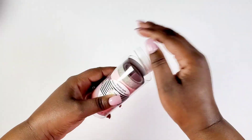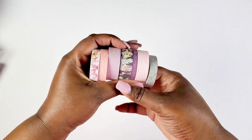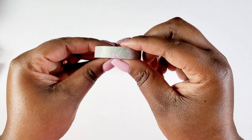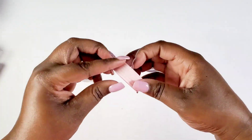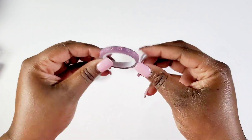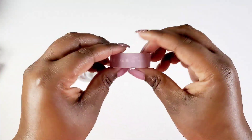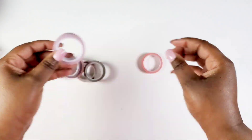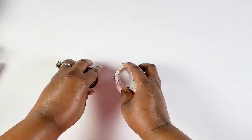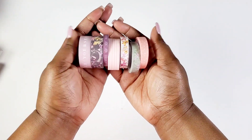Jumping right in, we're going to talk about some washi and this washi is from the Fresh Botanicals line. I love the colors — the purple, the pinks, and the green. Here's the first one, a pretty floral, then we have a green and pink floral washi, a pink striped washi — very clean, those are normally my favorite kind. Then we got a Bloom and Grow in purple, a fresh botanical look, a 'Let Yourself Grow' in a faint lavender, and a polka dot washi as well. I love that the Happy Planner is bringing us more washi.